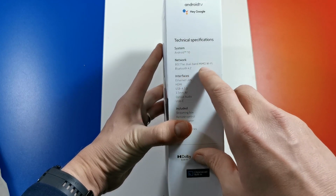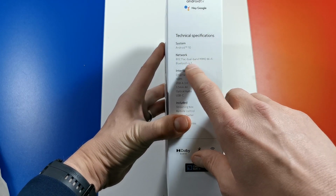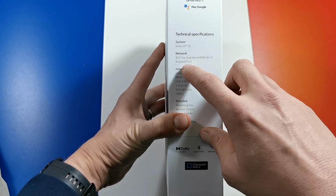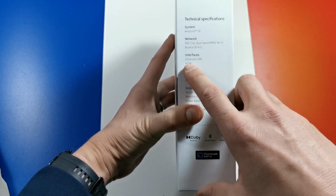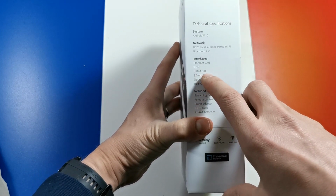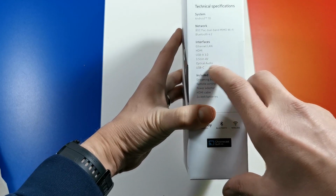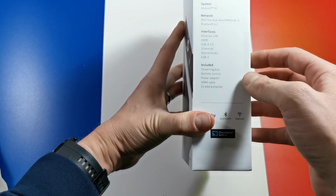So it runs Android 10. It supports dual band Wi-Fi, so probably 5 GHz and 2.4 GHz also, Bluetooth 4.2. It has a LAN Ethernet connection, HDMI, USB-A 3.0, 3.5mm AV, optical audio, USB-C, probably for charging or something.